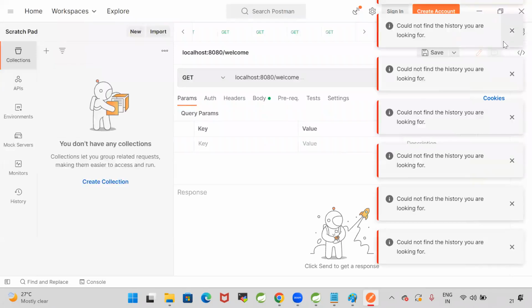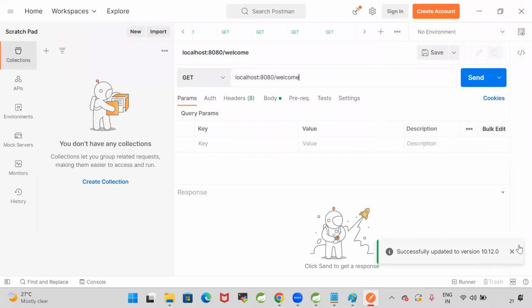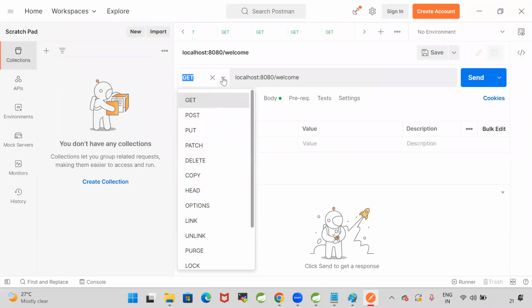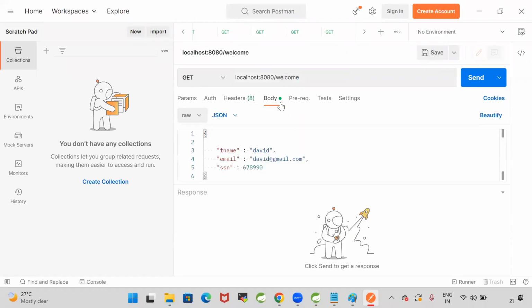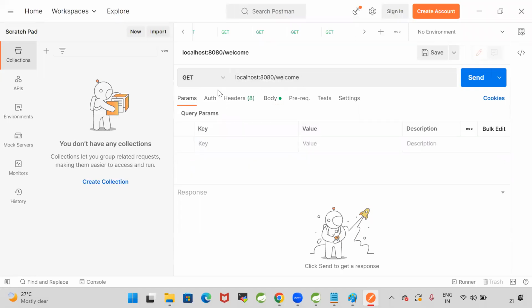My REST API is running on the same machine, on localhost, right? So here, what type of request do you want to send to the server? You select that request. What is the request type? Get request. What is the URL? localhost:8080/welcome. So now I'm sending a request. Do I need to send any headers? Do I need to send any body? No, I am not sending any request with headers and body.